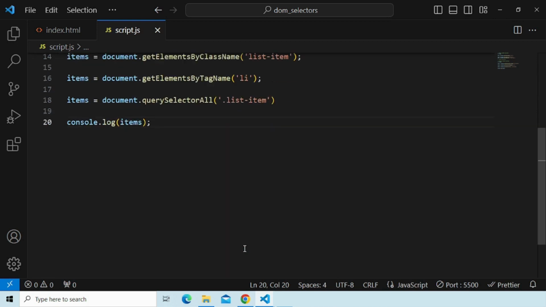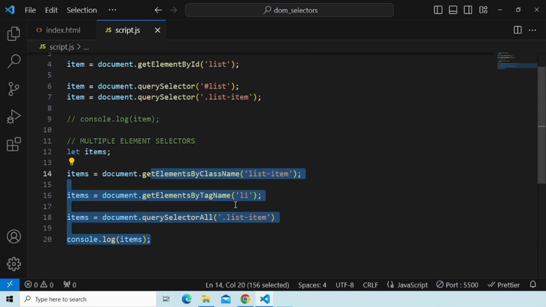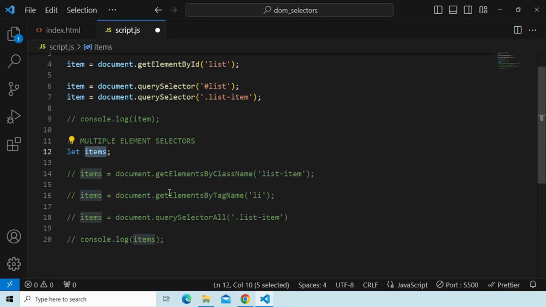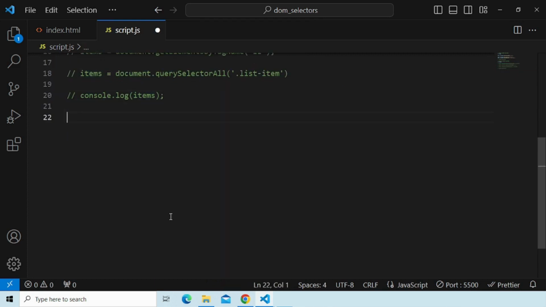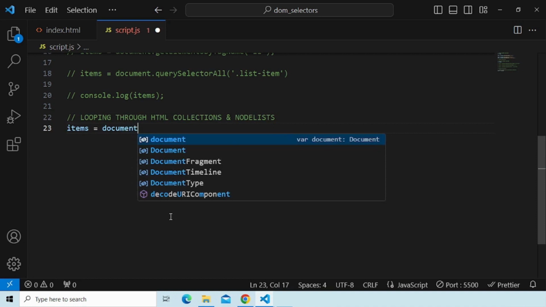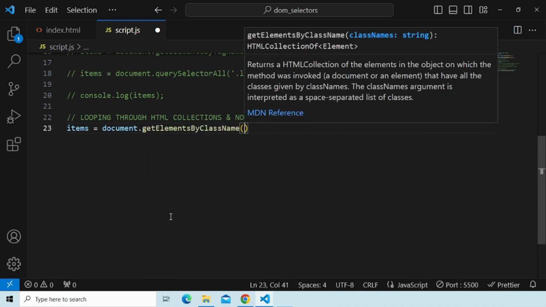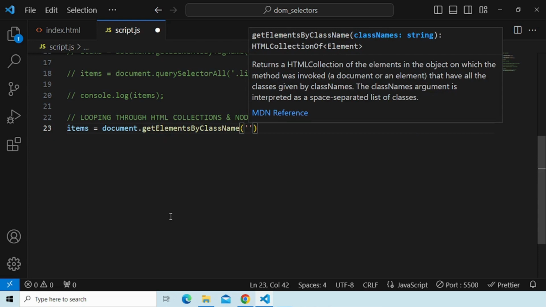So I first want to comment all of these out because we no longer need them, and I'm just going to leave this items variable because we'll still be using it. Let us say document.getElementsByClassName, and we want to get every element with the class of list-item.